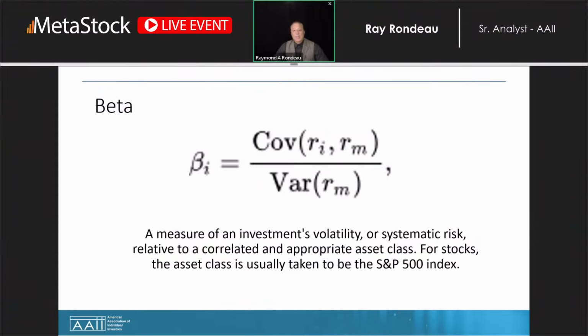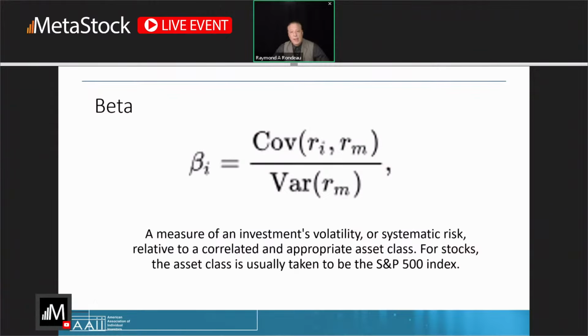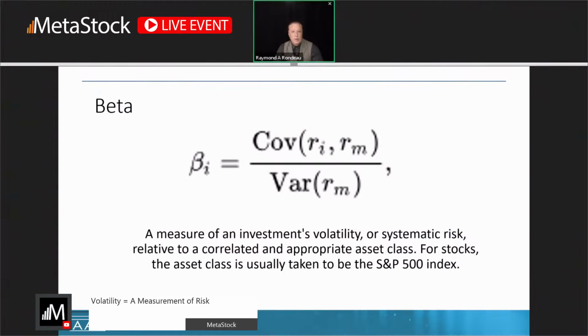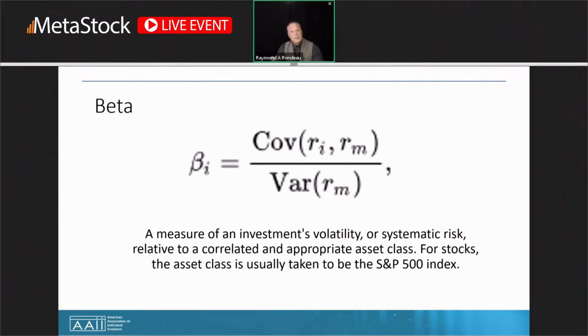Beta. Think of beta as the tendency of a security's returns to respond to swings in the market. It incorporates both volatility and correlations of returns between the security and the market. A beta of less than 1 means the security will be less volatile than the market. A beta of greater than 1 indicates that the security's price will be more volatile than the market. For example, if a stock's beta is 1.2, it's theoretically 20% more volatile than the market or the benchmark that it's correlated to. The higher the relative beta, the more volatile it is relative to the benchmark it's being measured against.